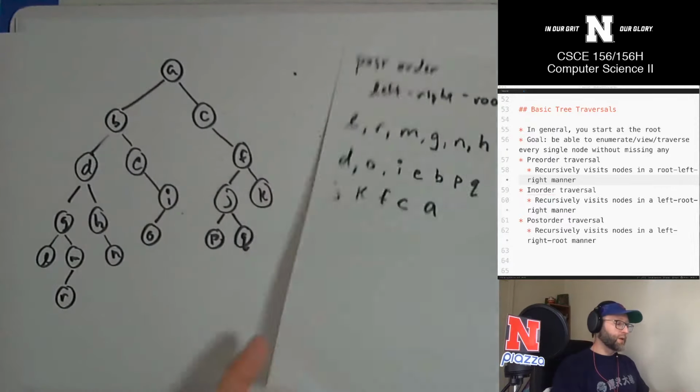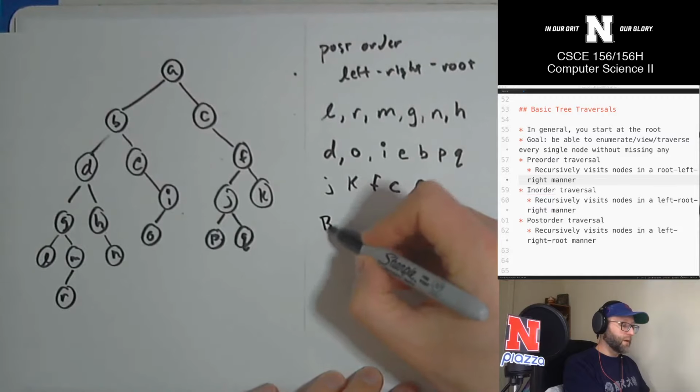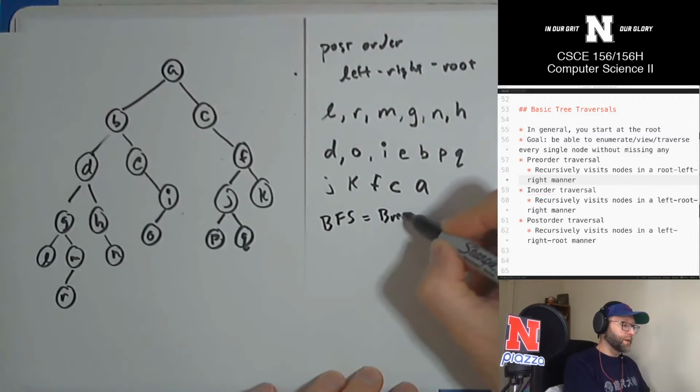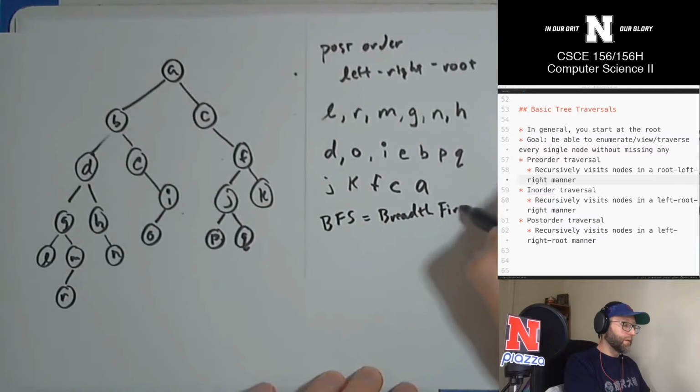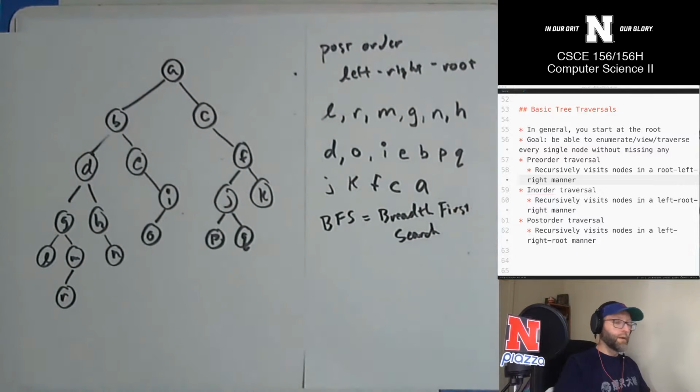The last traversal that I want to show you is something a little bit different. It's called BFS, or breadth first search. And actually the difference between these two searches is going to be a callback yet again. We've now called back several times here to one of the mantras of this course, a quote from Eric S. Raymond, that smart data structures and dumb code are a lot better than the other way around. The only difference is the type of data structure that you use when we actually implement this stuff. One of them you use a stack to keep track of your breadcrumbs, and the other one you use a queue. In BFS you use a queue.